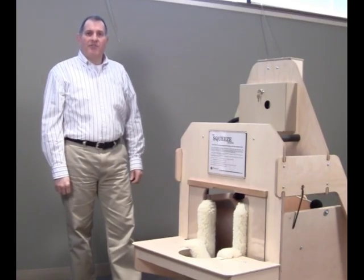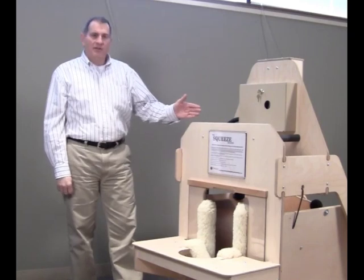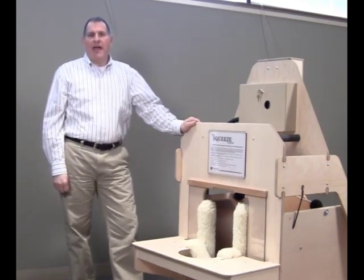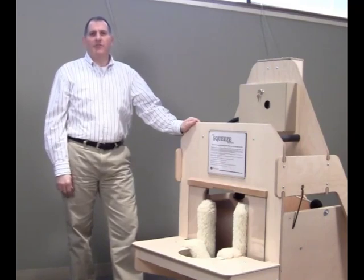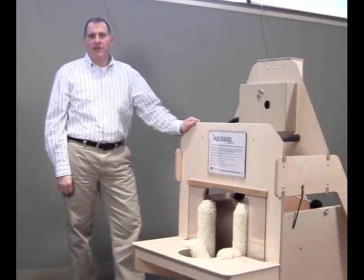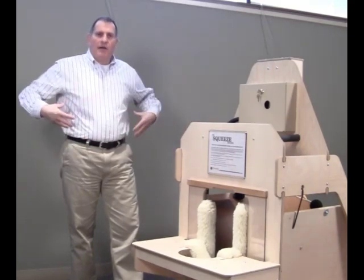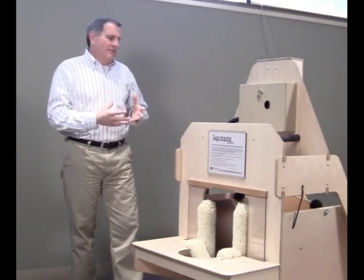We're going to be talking about the Therafin squeeze machine, also known as the Temple Grandin squeeze machine. For the past 25 plus years, Therafin's been manufacturing the squeeze machine that helps autistic individuals deal with pressure and sensory issues.